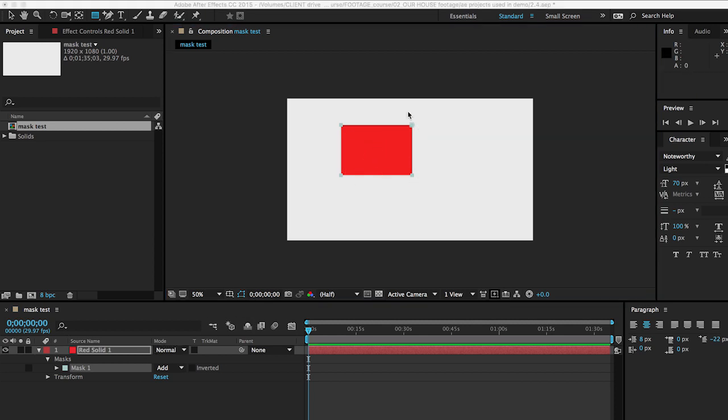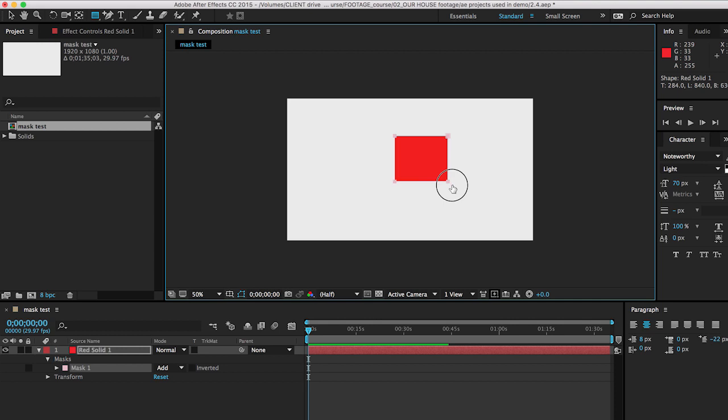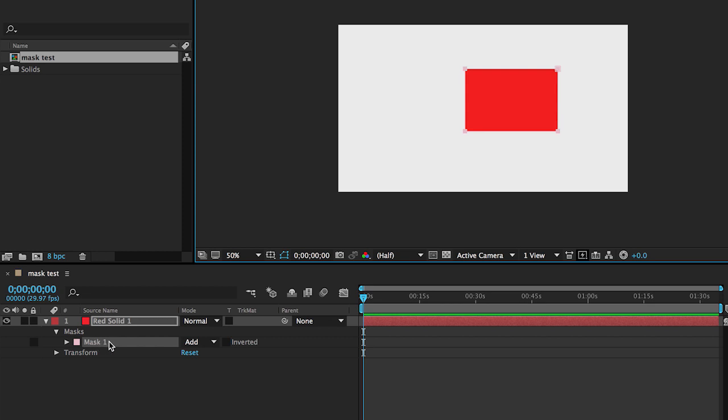So what we've actually done here is that the shape that we drew out is behaving as a mask. And in fact, if we go down here to the red solid, we can see it's listed as a mask. If I highlight this mask here and delete it, it disappears and we see the entire red solid shape again. So let's try this again. I'm going to come up here to my shape tool, rectangle tool, draw out a rectangle. It hides this part of the red solid and it shows this part of the red solid. This is my mask layer.